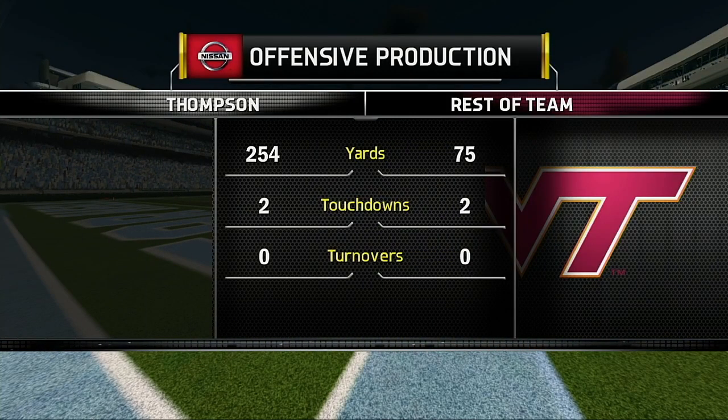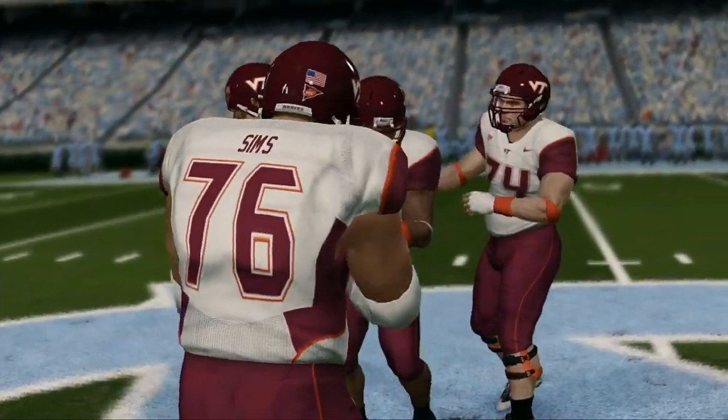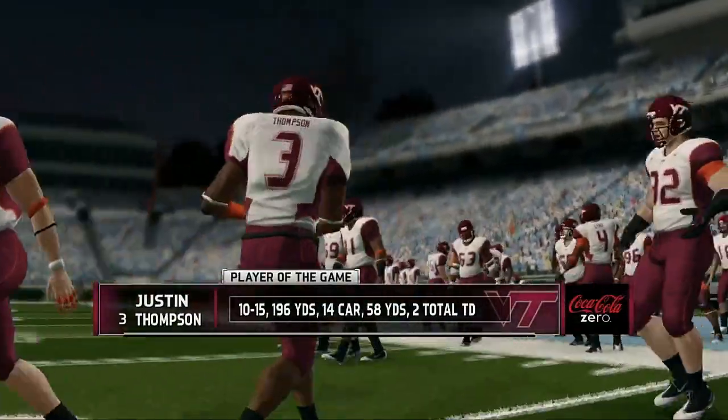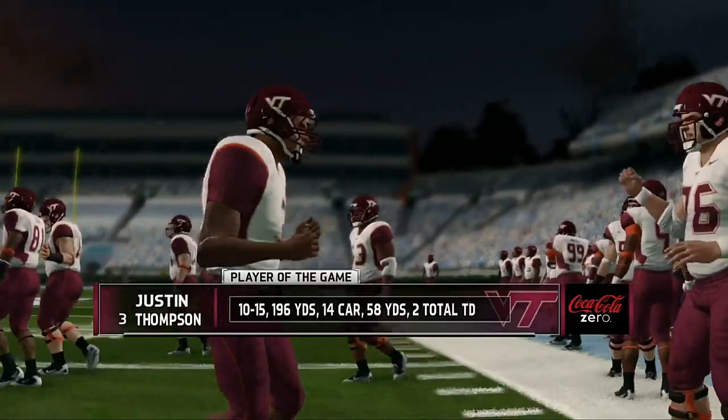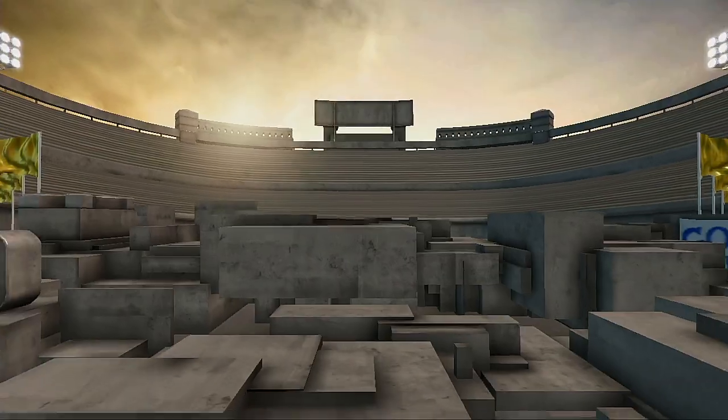The Hokies know that they have to enjoy this guy while they've got him, because somewhere down the line he's going to be at the next level. Well, that'll definitely be in his future, but for now he needs to sit back and just enjoy this performance. And really, the play caller, the quarterback, the offensive line, the receivers, the entire group as just a whole should feel good about their performance.